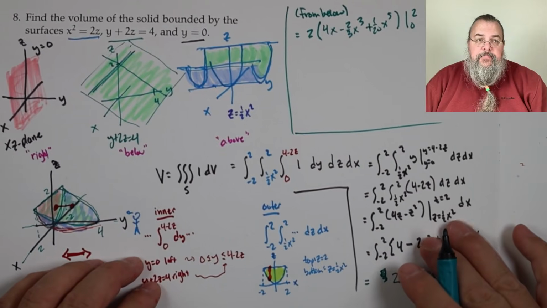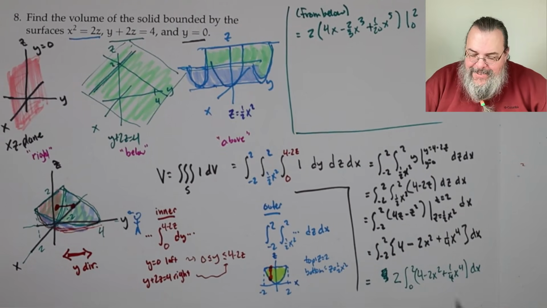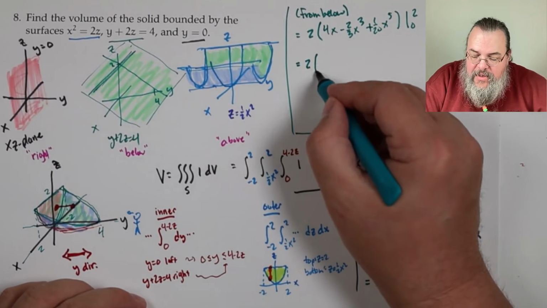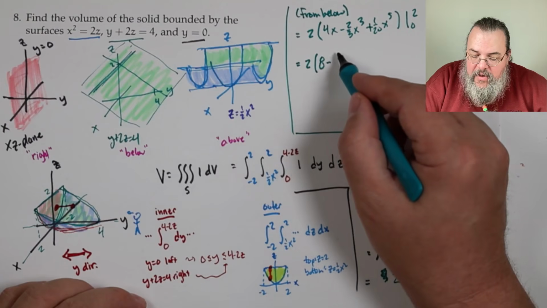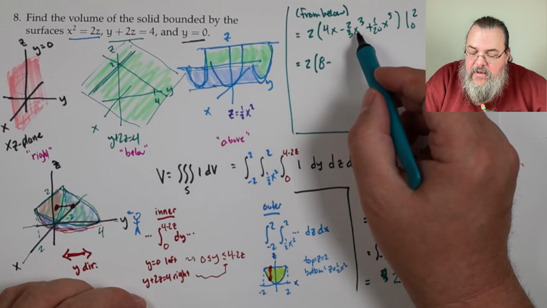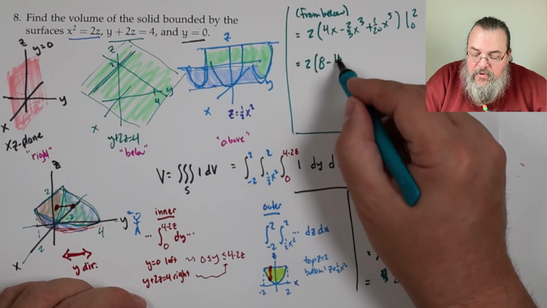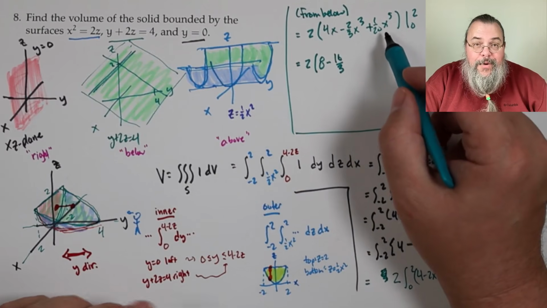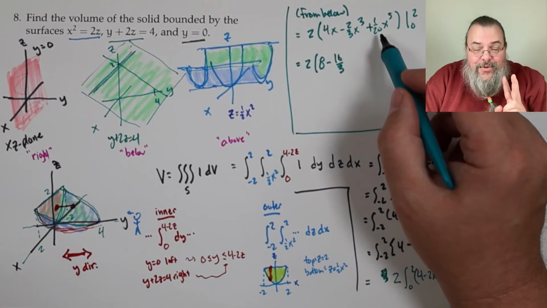All right, we've got it all on the screen. Now when you plug in 0, you get 0. So we're in the home stretch. That's 2. 4 times 2 is 8. Minus, well, 2 cubed is 8, times 2, 16/3. Now 2 to the 5th is 32. But we're going to take advantage. We have a 20 there. 20 is 4 times 5. So that knocks out 2 of our 2's.